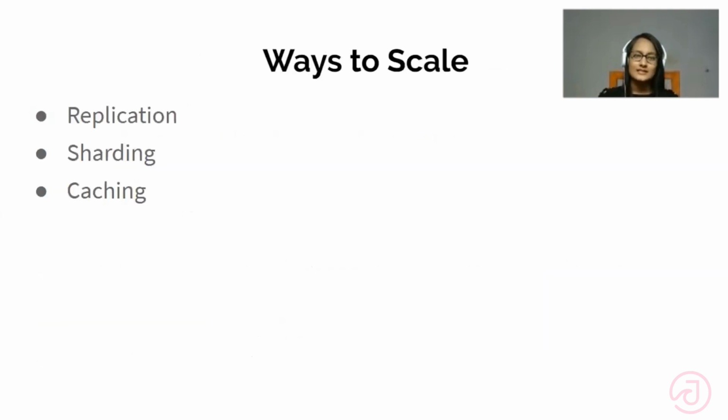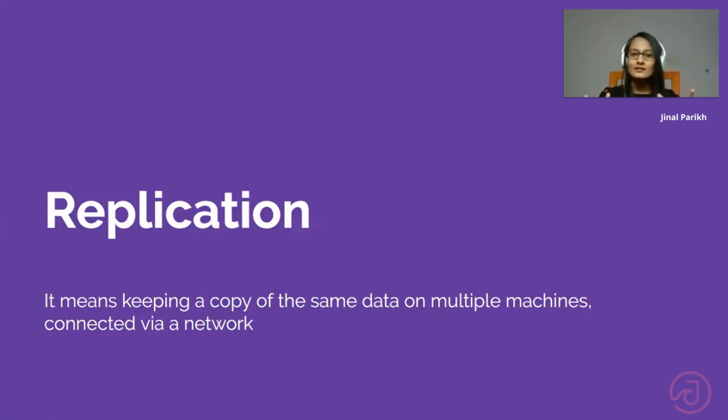Now let's look at the basics, some ways you can achieve scalability, and we'll go in detail over a few. So we have replication, sharding, and caching. Replication is nothing but, instead of storing all your data on one database, on one machine, you copy it and store it at multiple nodes. And here, when I say machines or nodes or servers, all three refer to the same thing. They can be used interchangeably. These machines are connected by a network, and you keep copies of the data on multiple machines.